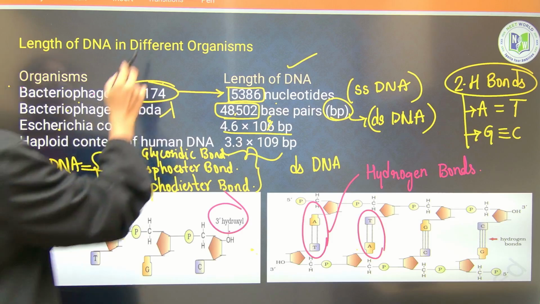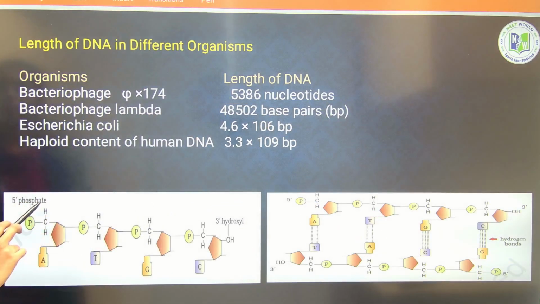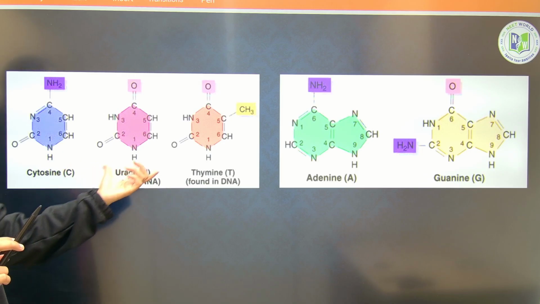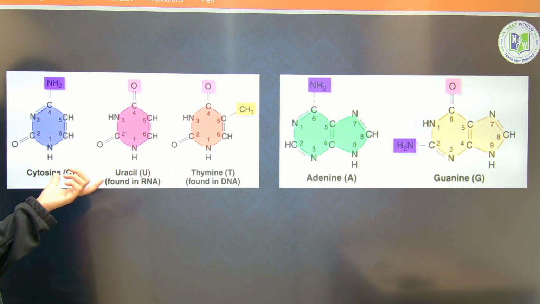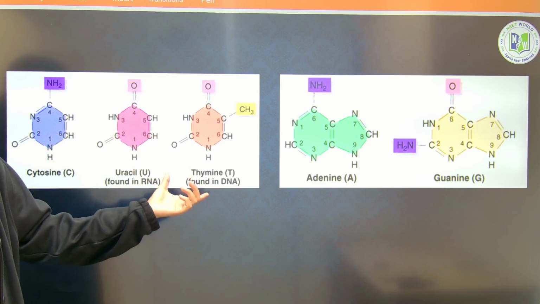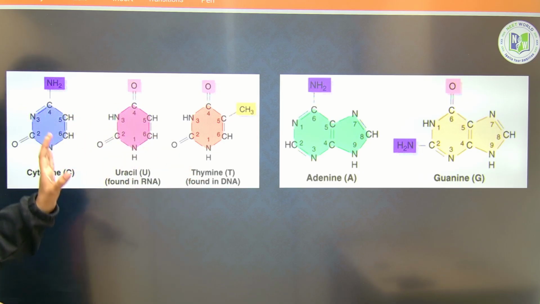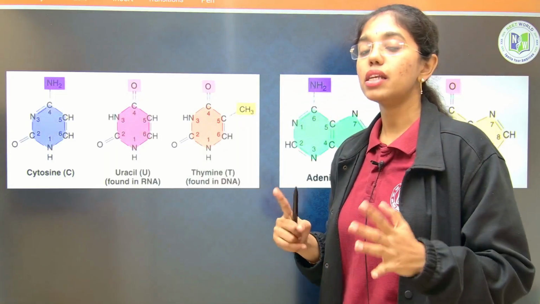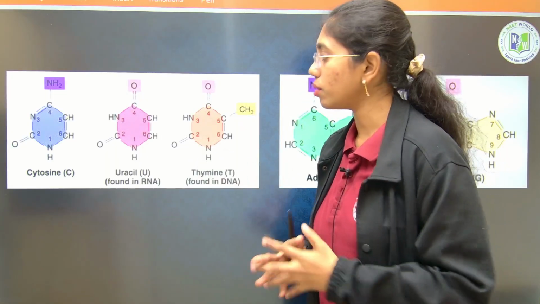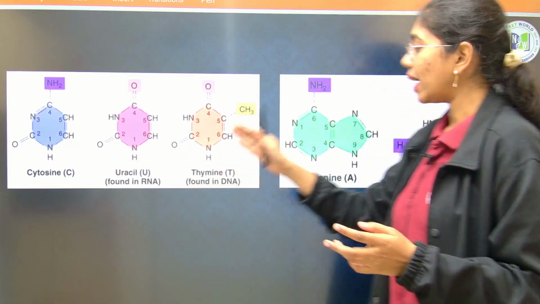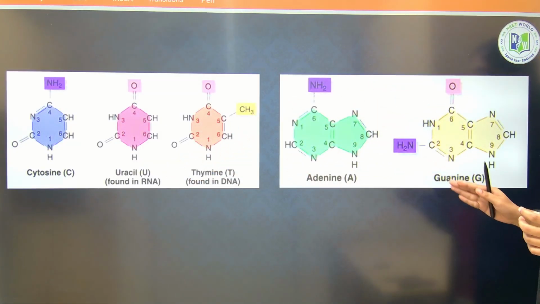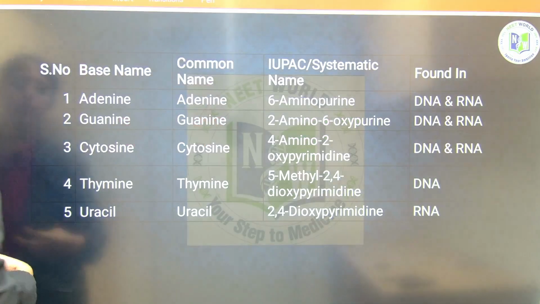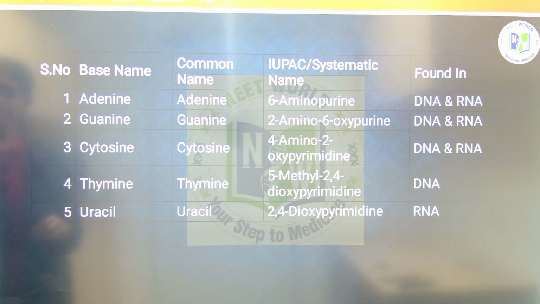Now we will come across the different nitrogenous bases. As we have discussed, in RNA you will have uracil and cytosine. In DNA you will have cytosine and thymine. In place of thymine you will have uracil in RNA. Thymine in DNA in the place of uracil gives additional stability to DNA. These are pyrimidines, and these heterocyclic ring structures are what? Purines. It is important for you to know the IUPAC names of the nitrogenous bases as well.